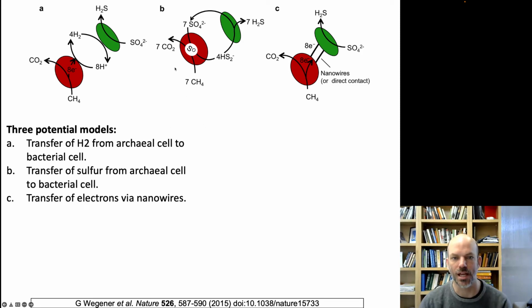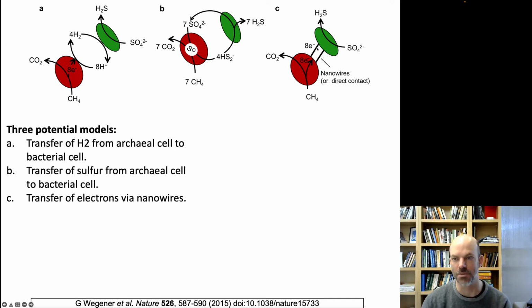And in the study, they had three different models. One idea is that hydrogen was being transferred, so this would be the same as the previous syntrophic relationships that I've shown you on these PowerPoint slides. So that was one option. Second option is that some form of sulfur was being transferred between the cells. And the third option is that there were wires, like actual electrical conductive wires transferring electrons between the cells. So instead of some kind of chemical compound, the idea is maybe they were just literally transferring electrons, which means that they had an electrical wire from one cell to the other.